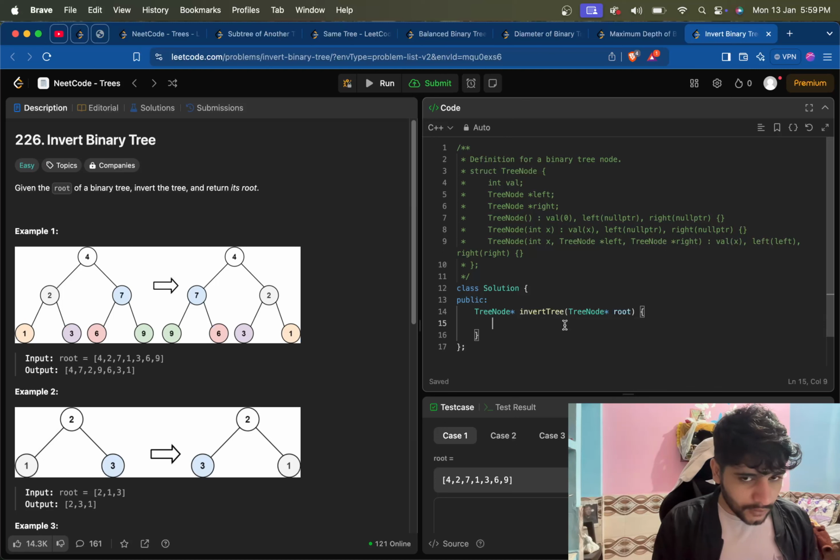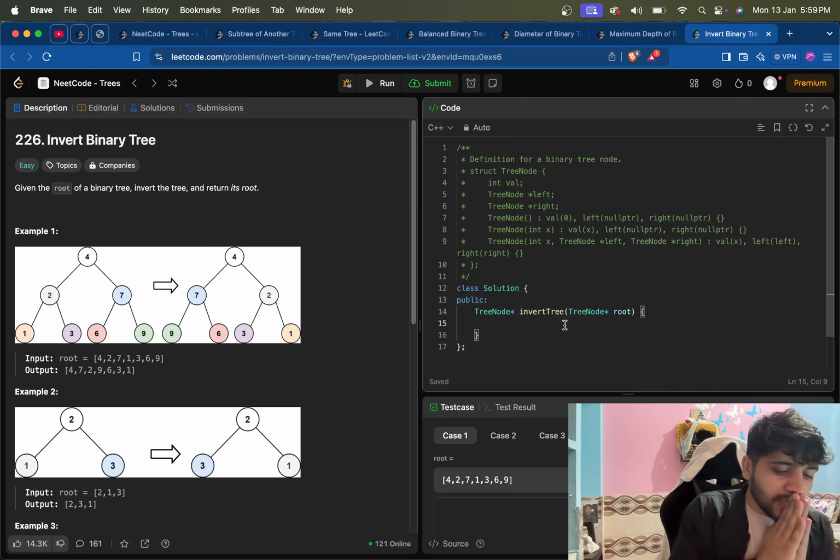How we can write the function is that we will go to the leftmost tree or the rightmost tree, because we have to start from the bottom itself. Like we will go to 2 first and swap 3 and 1. Now we will go to 7. We will swap 6 and 9, and then we will swap 7 and 2 for 4.